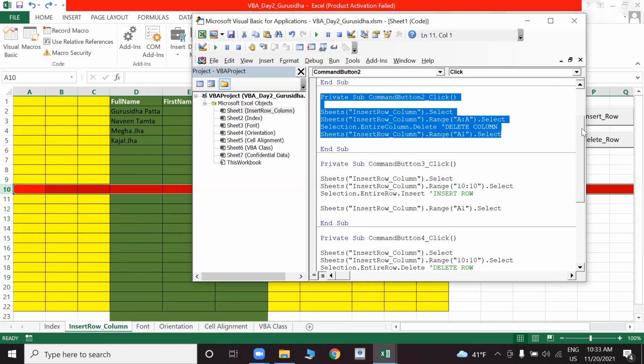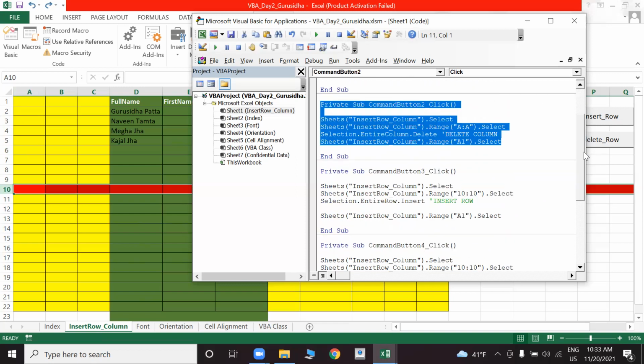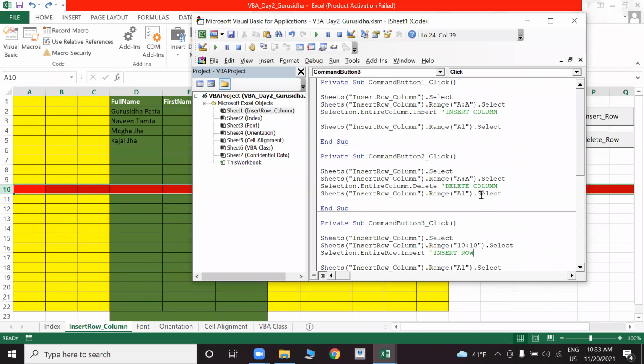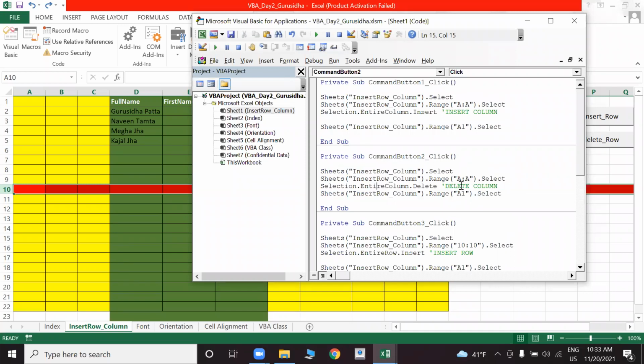No, the first one I understood. Just now you have selected the delete column one. Yes, this one. Every time you click on this button, it will delete the AA column, every time.